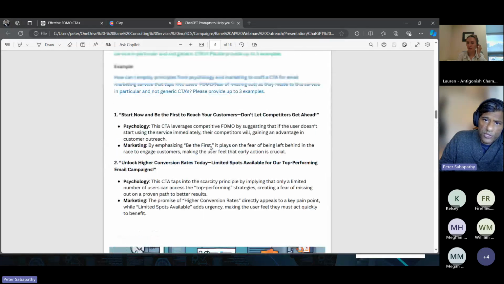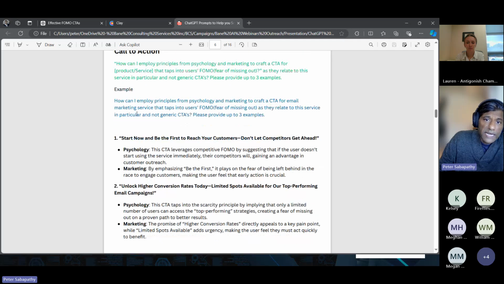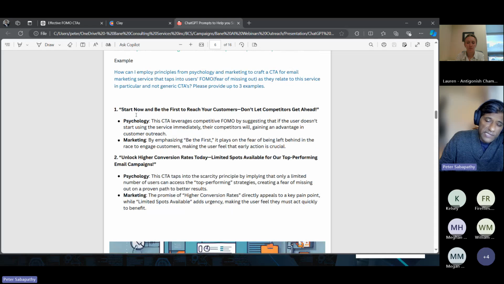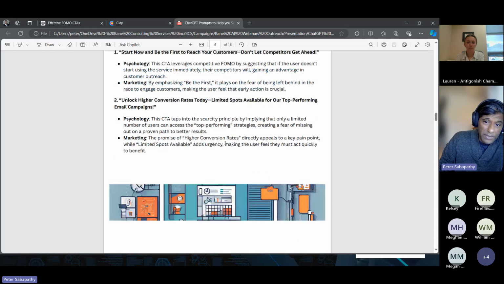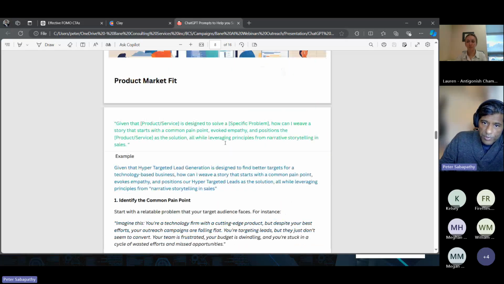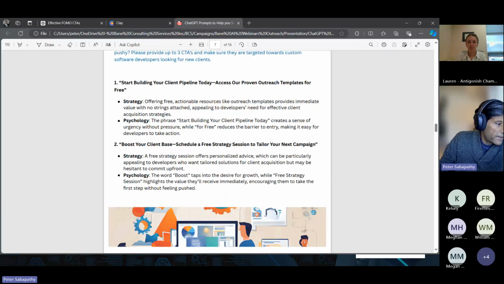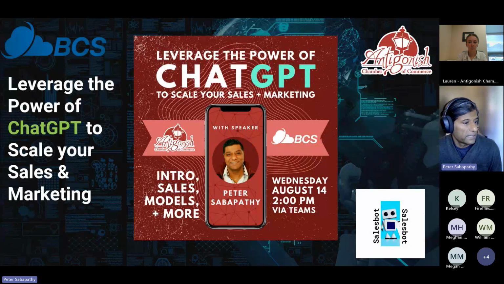But you can see here that I also put in some real world examples, because it's one thing to have a framework for how it's going to look, but it's another thing to actually use real world examples. This is also helpful sometimes with ChatGPT and some of the tools you're using. It'll ask you to provide examples. I don't always do that, but sometimes it's very helpful to provide examples of the answer that you're looking for. That way ChatGPT can better serve your purpose for what you're using it for. So all this will be available after the presentation, so feel free to ask for that.